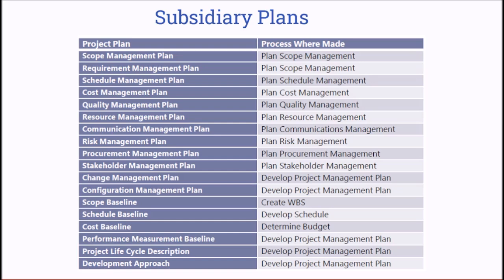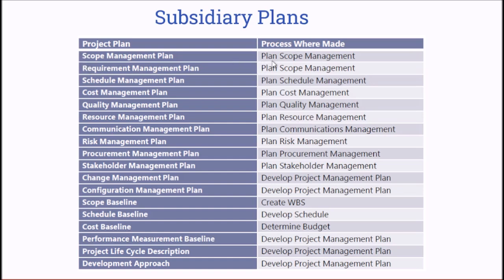resources are utilized efficiently. So we are going to go through each of these areas in more depth in later sessions, but here are the key plans or documents that you need to expect when you are completing the project management plan. You need to go through all of these processes to produce these project plans. For example, you need to plan the scope management, and then you have the schedule management, the cost management, the quality management, the resource management, the communication management, and each of these plans are outputs of these processes.